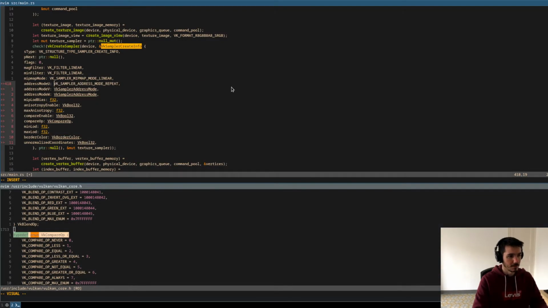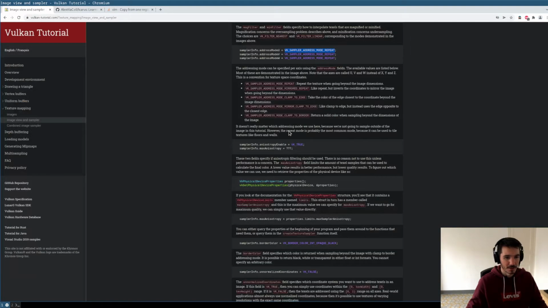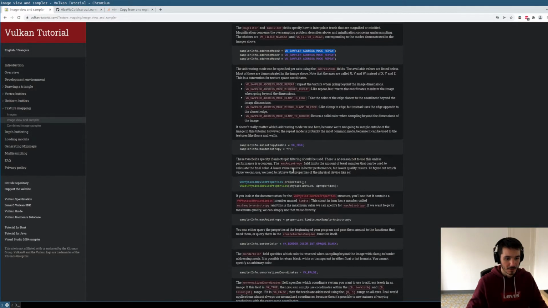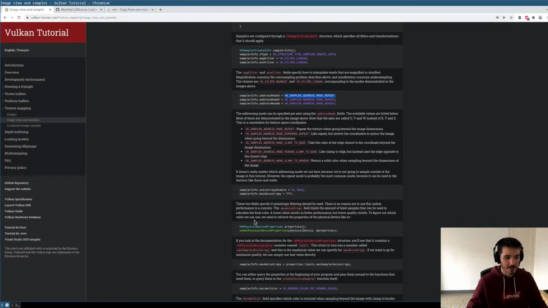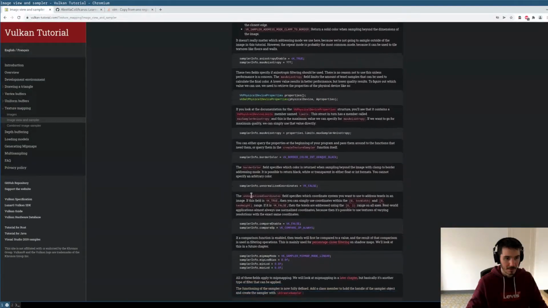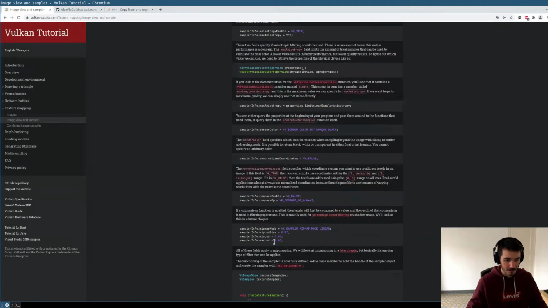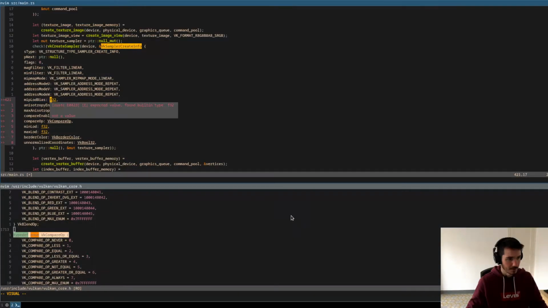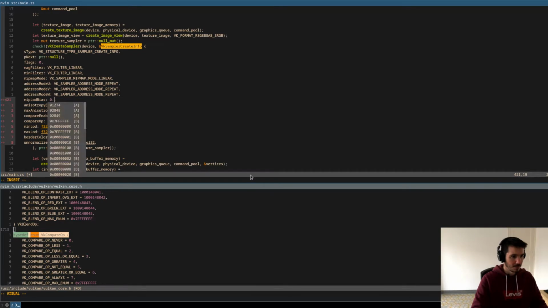So repeat. The bias was 1 or 0. Lod bias. Cannot see it. 0. All the floating points are 0.